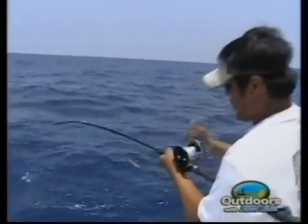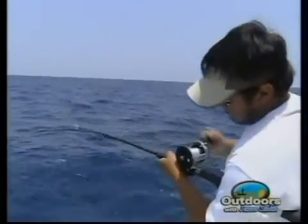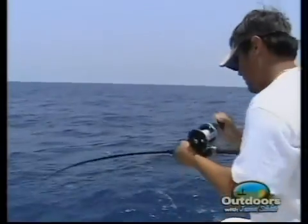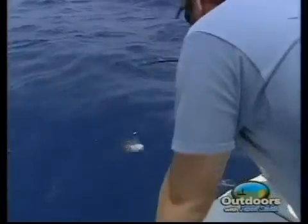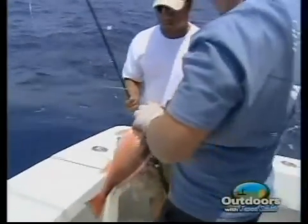You get a chance to fish for tuna, and then you can fish for the bottom species as you come back in. That's really one of my favorite things to fish for, some of these bottom fish like scamp and different types of groupers and the amberjack and the snapper. The good fish that are great to eat that you can't normally catch on your average day trip.